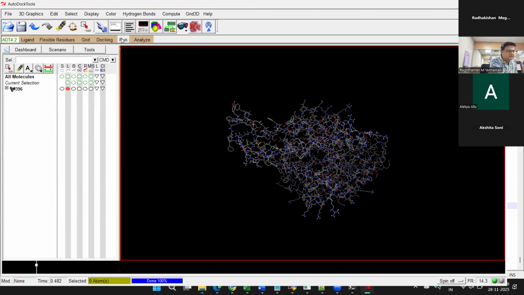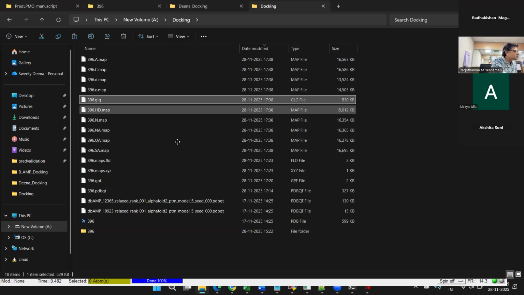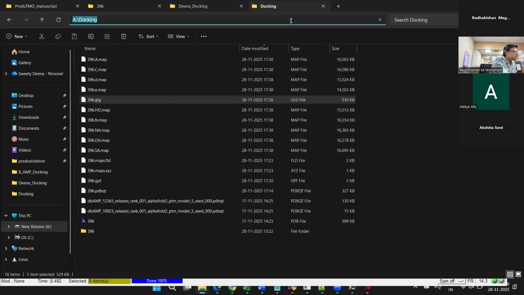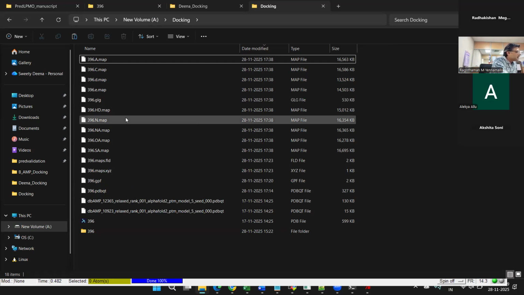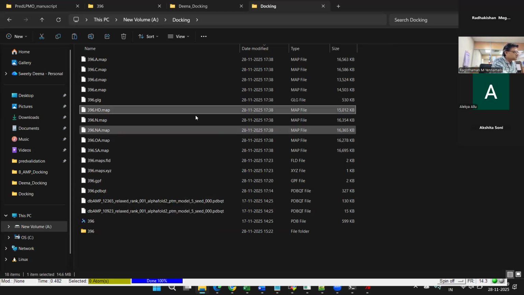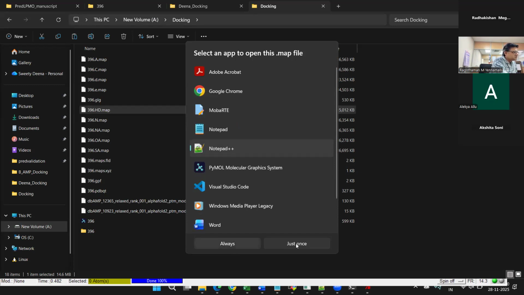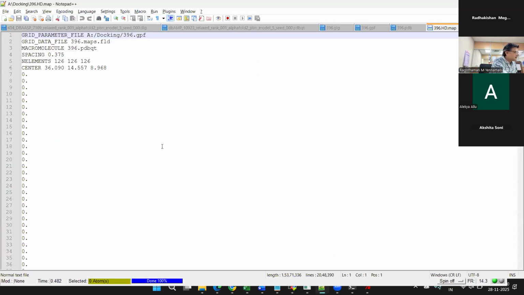So now that we have the macromolecule processed, the grid made, the maps have been made. You can look at the maps. The map files will be a little bit larger in size, and these are again flat files.